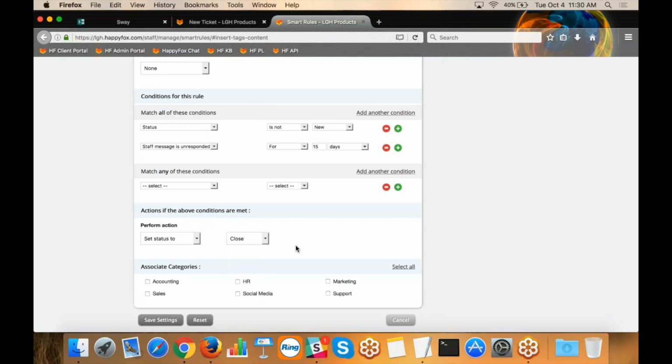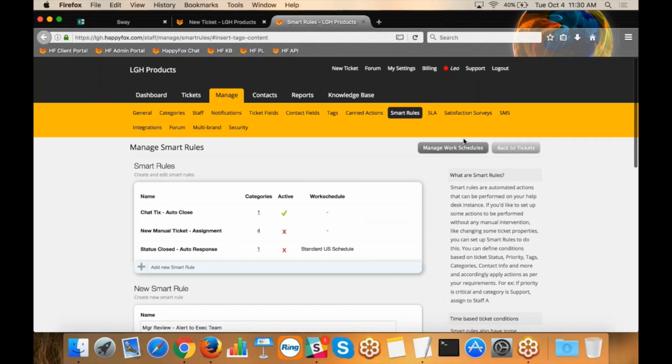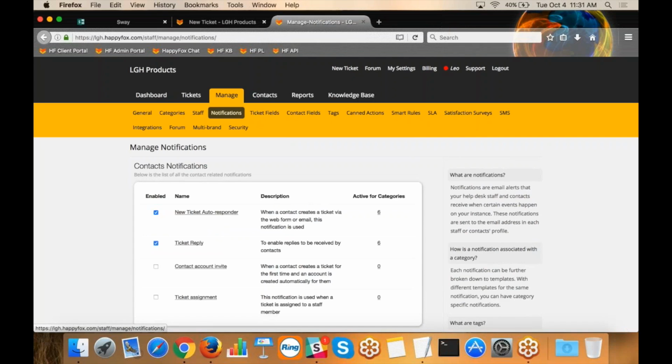Now, let me go ahead and touch base on another important item within HappyFox. Earlier, I mentioned communication with your end users, your requesters, clients, however you want to call them. We mentioned how important it is about preserving your branding. If you notice, I'm sitting in the Manage Notifications section of the screen. You will be able to work and modify every single one of those templates, like a new ticket autoresponder template. So every time a customer submits a ticket, the first notification that goes out to them acknowledges the ticket itself.